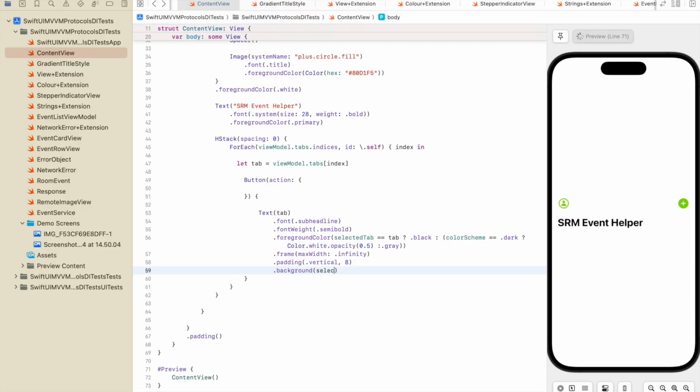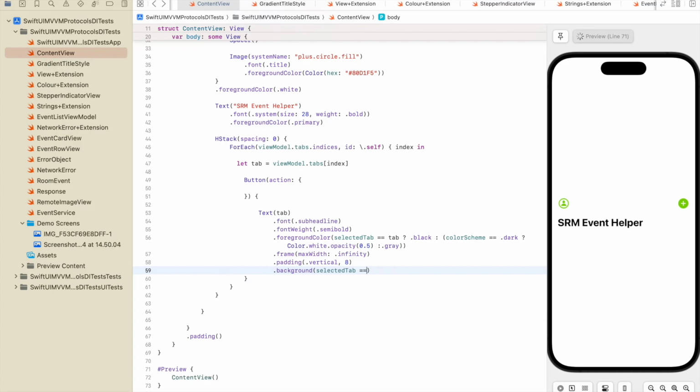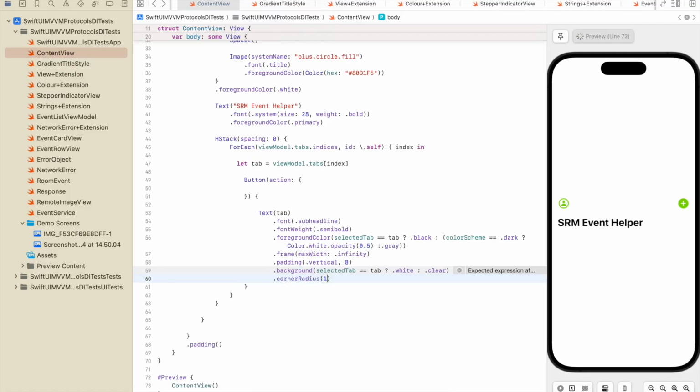So that will be selected tab is equal to tab. Then the color will be white, else the color will be clear. Add a corner radius of 10.